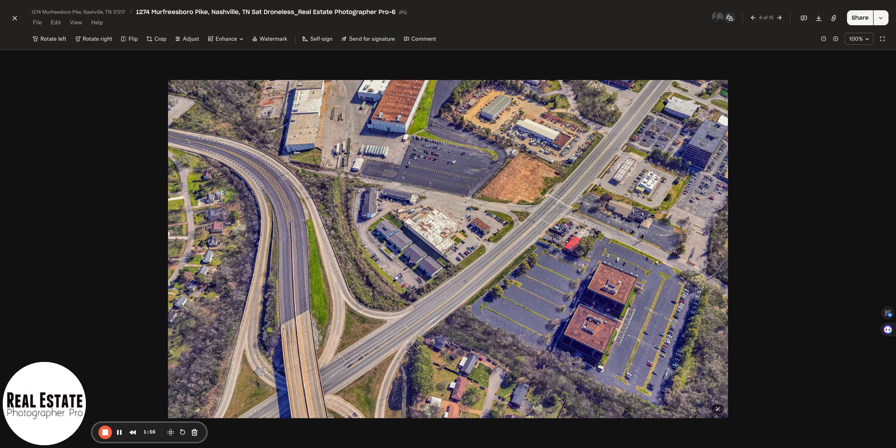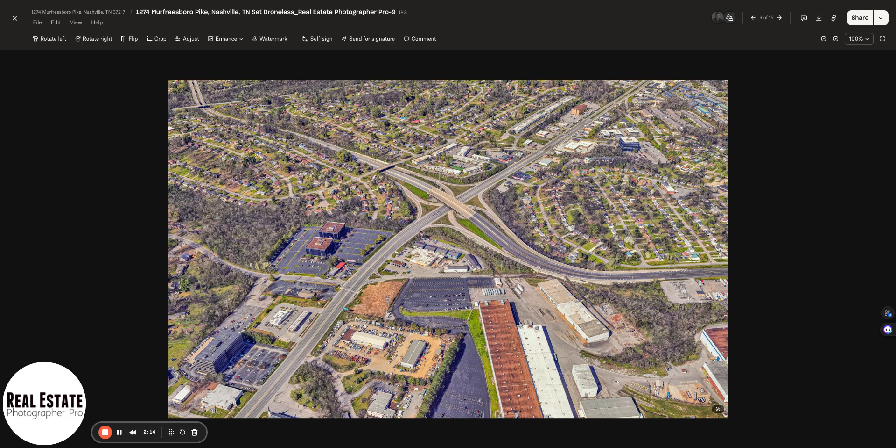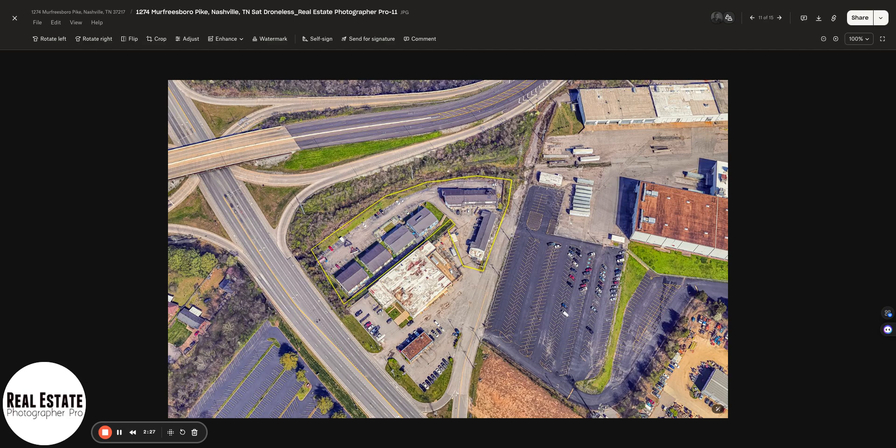Maybe you're in a position where you can't afford to hire a photographer for a remote property. We get calls like it's north of Copeville, Tennessee, it's in the middle of nowhere, there's no photographer, and they need photography and video for lots of farmland. Well, you can do satellite photos — we can do that for you. And you can do satellite videos too. When you're next to an airport or military base and can't fly a drone, you can do satellite, and we can take care of that for you.